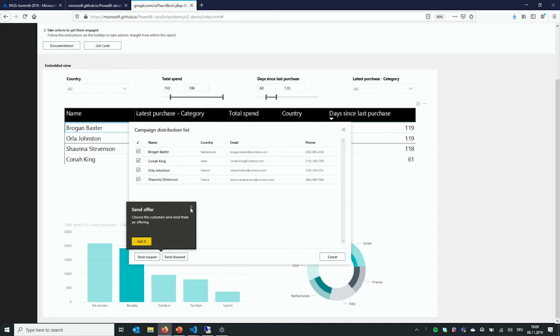At this point, it starts an email campaign. This is something you cannot really do with Reporting Services. But with Power BI, if you integrate it in your applications, you can really create actions based on your filtered data.